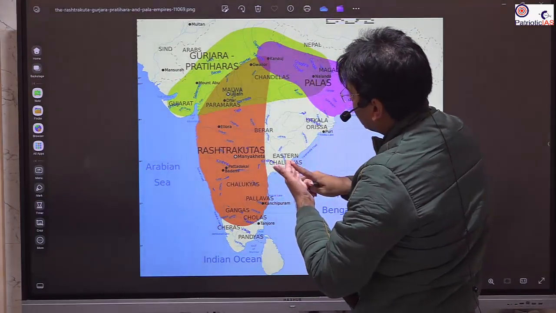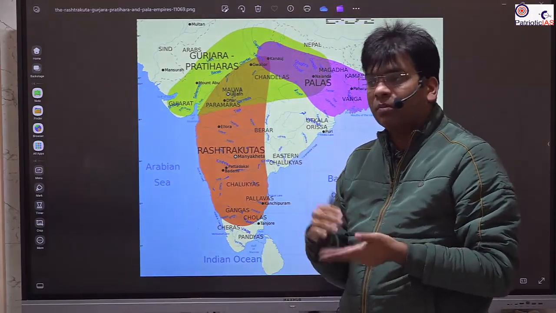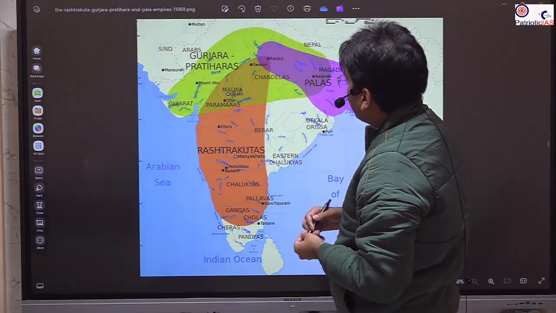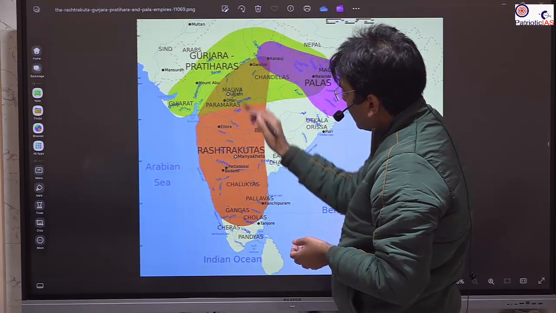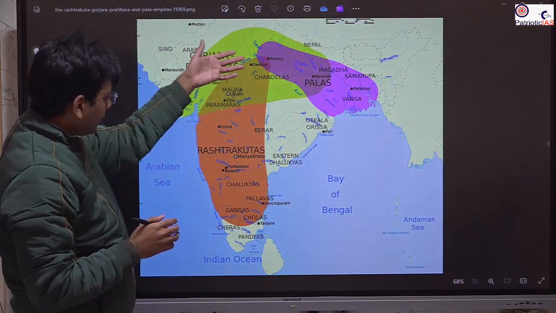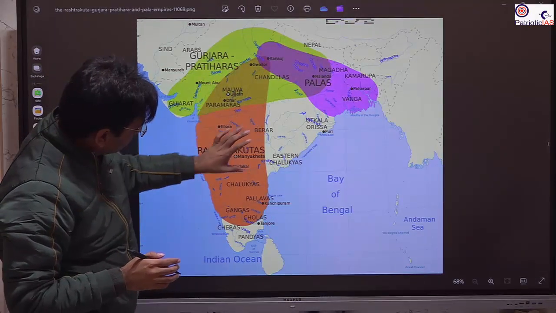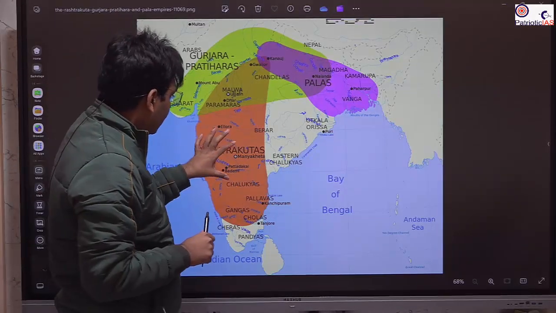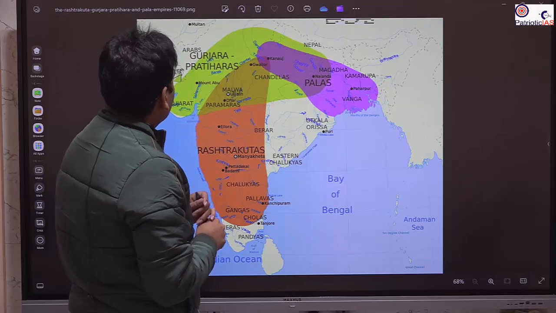Kannauj at that particular time was like Delhi in the Sultanate period or the Mughal period. Everyone wanted to capture Delhi in the same manner. Kannauj was fought over because it was the fertile land between the Ganga and Yamuna. The rule was sometimes one, sometimes another, as the boundary has always fluctuated. Sometimes they were mainly here, but sometimes they entered into the other's area when a strong Rashtrakuta ruler came to power. The same was happening with the Palas and Gurjar Pratiharas.